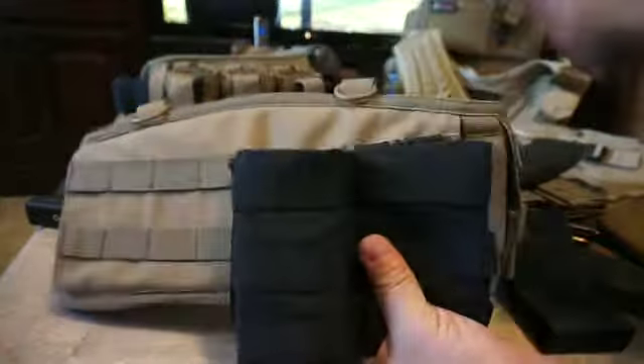The MRPKI-2 is a dual 30-round mag pouch insert that holds two 30-round magazines. Just drop it in just like the MRPKI-1 — you drop it in and it seats itself. Take your first magazine, slap it in — it locks in tight and it's not going anywhere. Take your next one, push it to the back side, not the front, and lock it in. See how it indexes and sits up that back magazine so you can get a nice grip on it and do your pull.